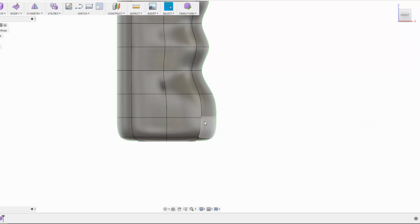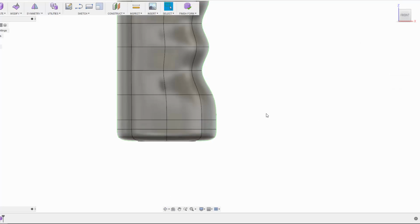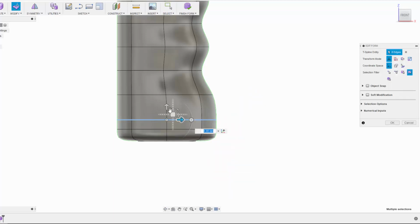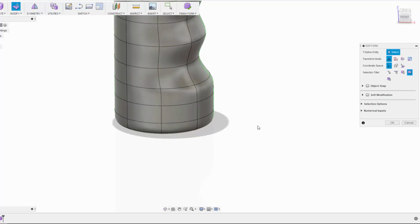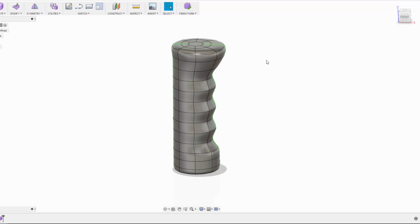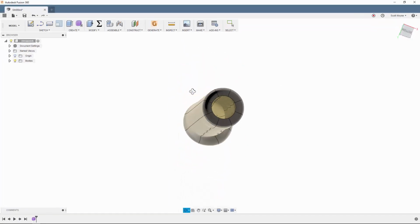I'll accept that, but I'm going to double click this and insert an edge. Yep, below is fine, just to give it a little bit more form, kind of a bit of a sharper finish at the bottom. But I can drag this back up. Yeah, there we go. So I'm pretty happy with that form overall, and we'll click OK on this and then finish form. At this point we've got a T-spline surface.